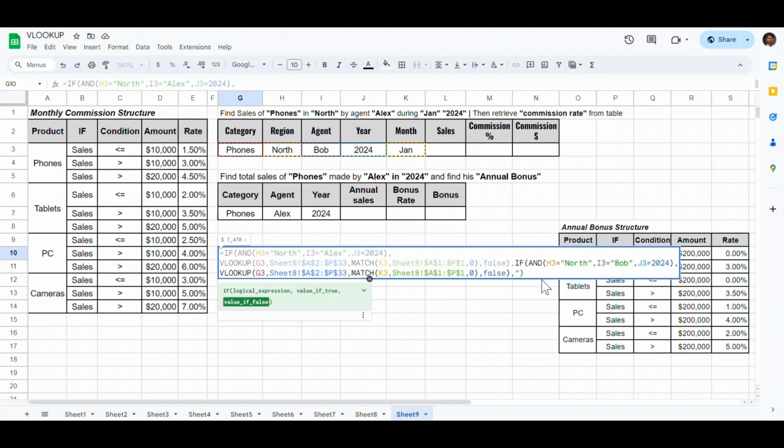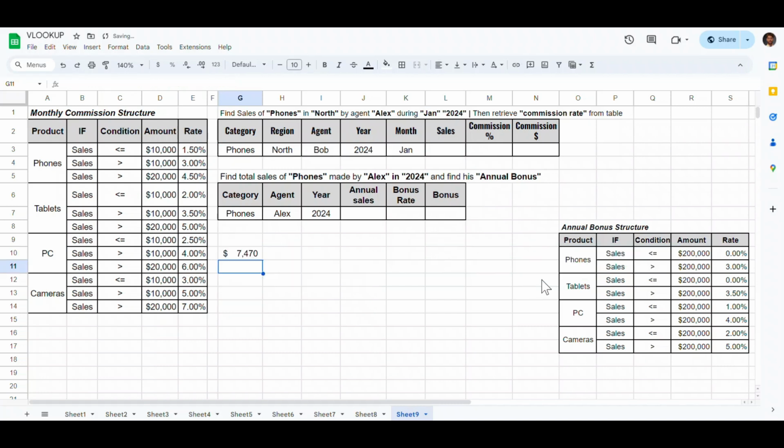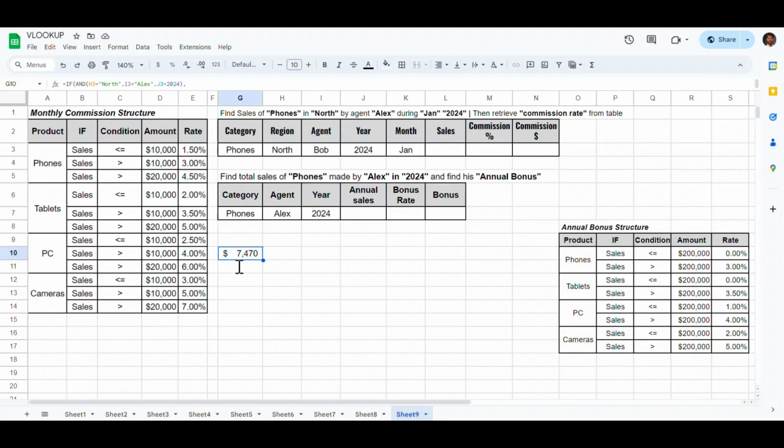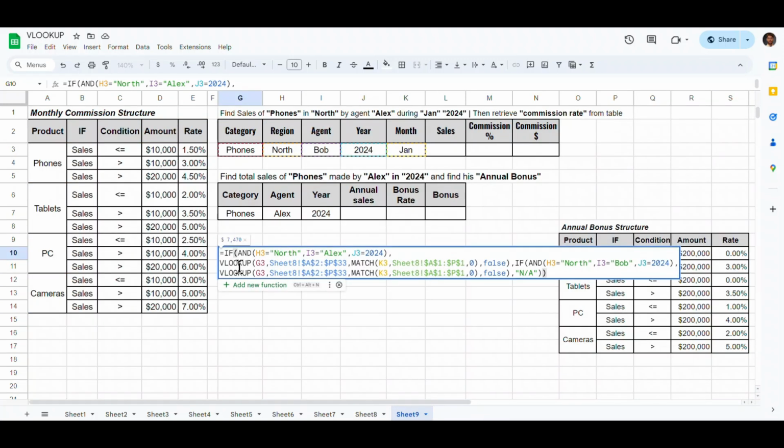And now if the value is false, I want to return not applicable. And then I will close the parenthesis, and you can see that even after changing the name, it is still giving us 7470, but we should expect 20076 here as the answer. And that's exactly the limitation of the VLOOKUP formula, because VLOOKUP only looks up the values based on a unique ID.